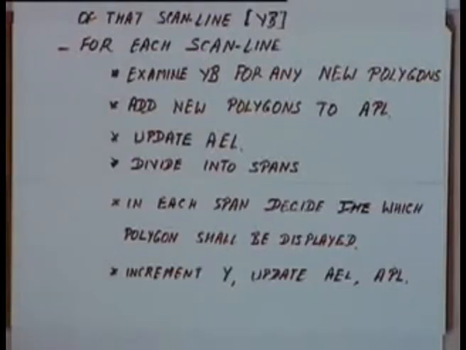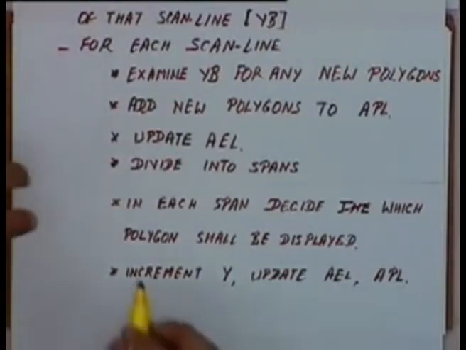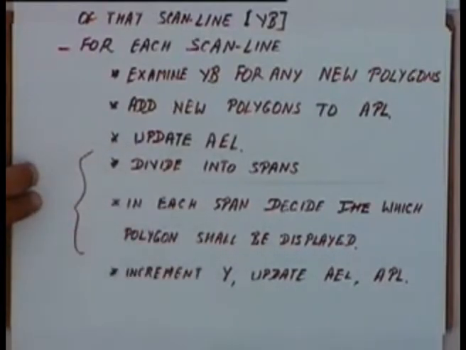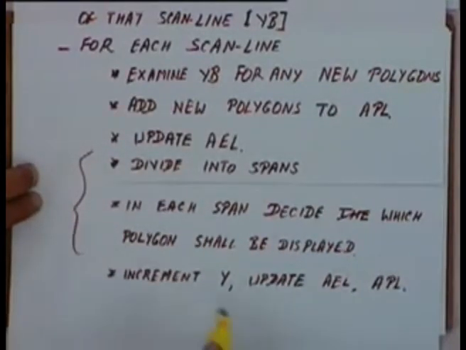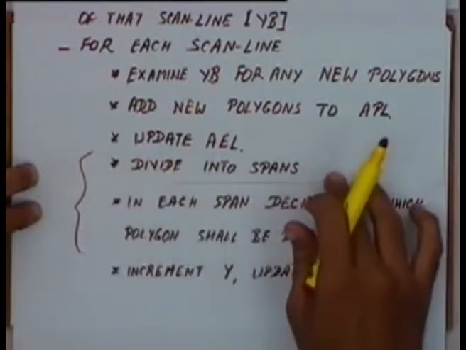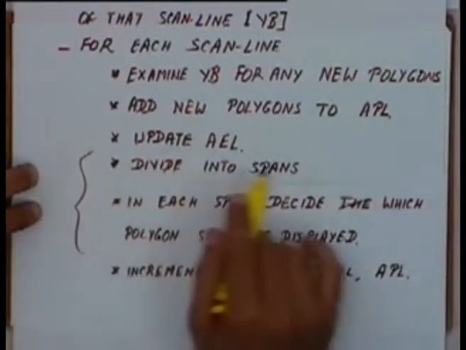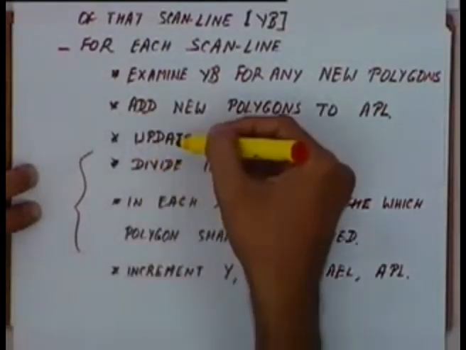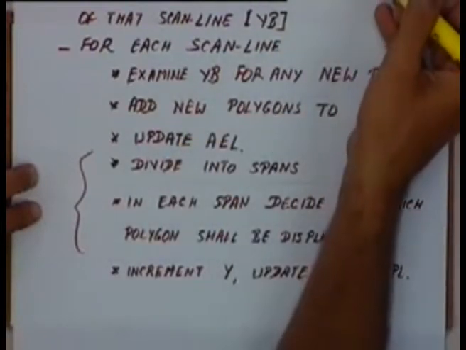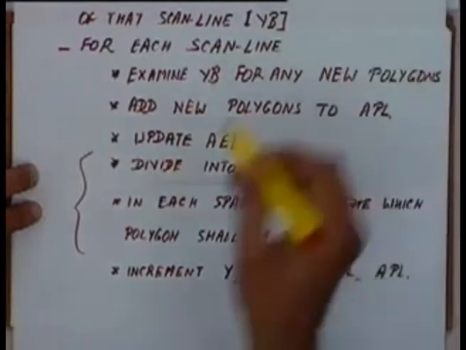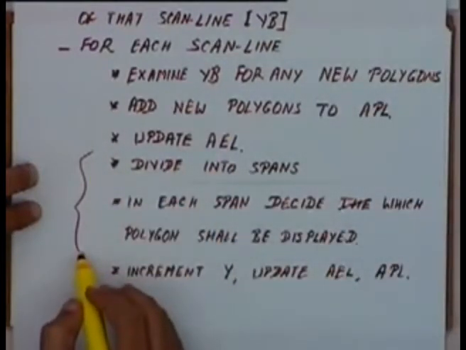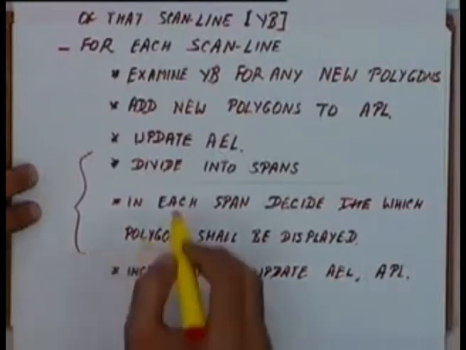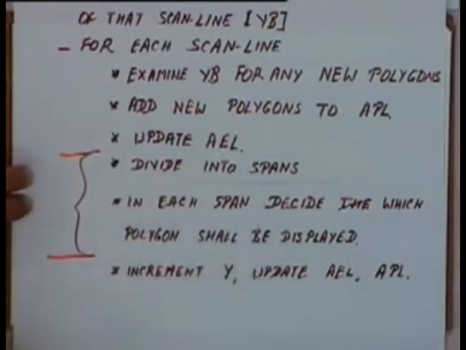If you notice, between this algorithm and the previous algorithm, that is the scanline Z buffer, the portion that is actually different is this portion. In the previous algorithm, instead of dividing it into spans, we were scan converting every polygon. The rest of it was more or less the same. Even there we had to maintain an active edge list and an active polygon list. Only this portion was different in that algorithm. Here we are dividing it into spans and thereby saving on time.